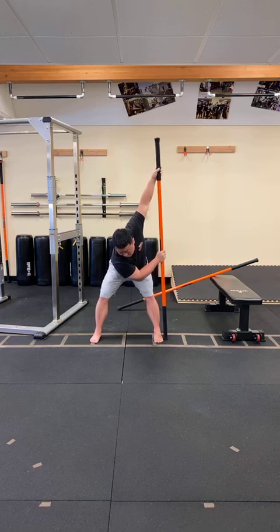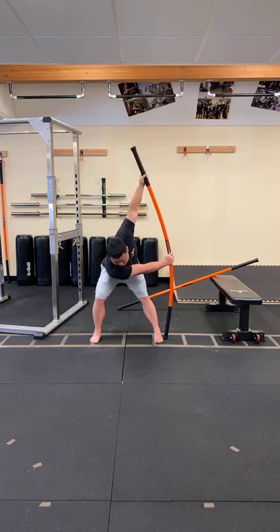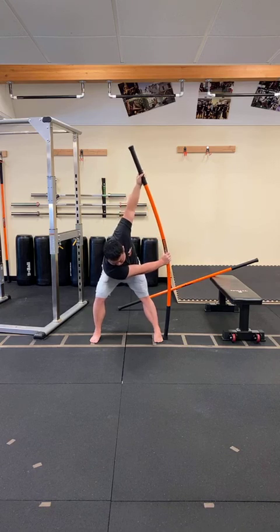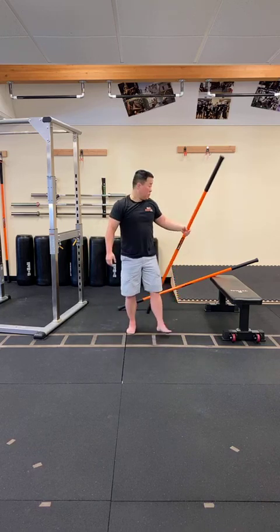Ease off. Rotate the stick slightly. Ready? And again, push. Active push on the right, reflexive pull on the left, and now sink your weight to your right hip. Back to center, and relax.